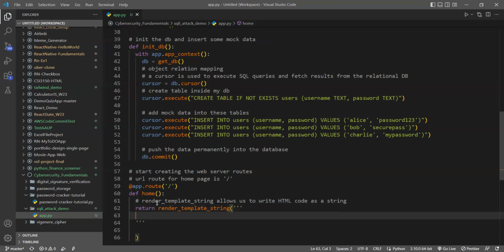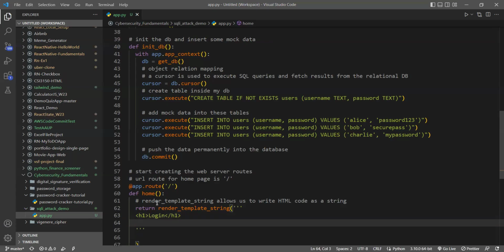All right, and what I'm going to do here is write some HTML. Remember, I'm writing it using the HTML syntax, but essentially in the program, it is being represented as a string and it can be returned as a string, but when it is deployed to the web browser, it gets translated to HTML code. So let's say I want to write a heading. So I will write H1 and I will say login, and then I will close my H1. So this is a little bit of practice on how HTML works as well.